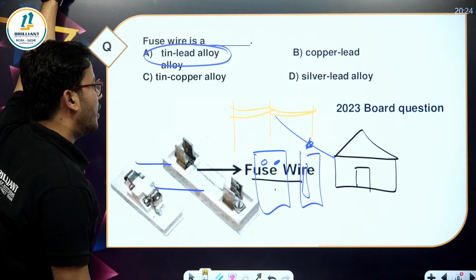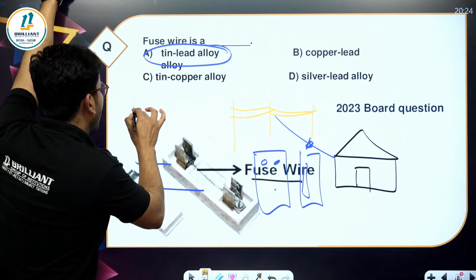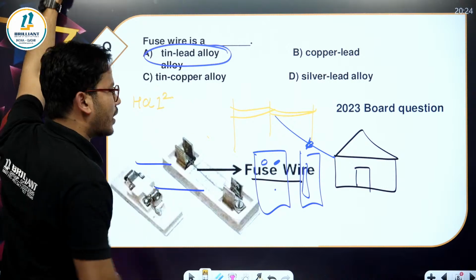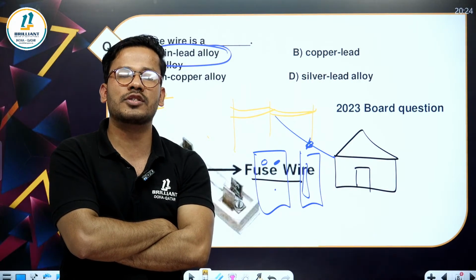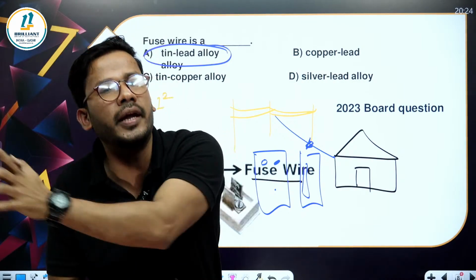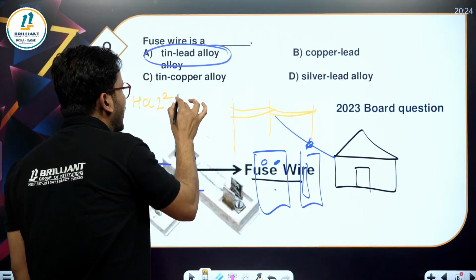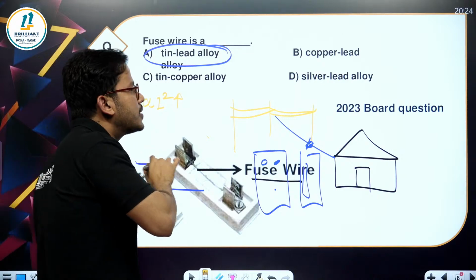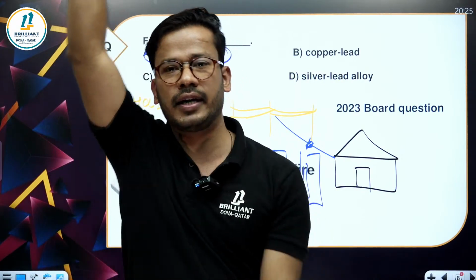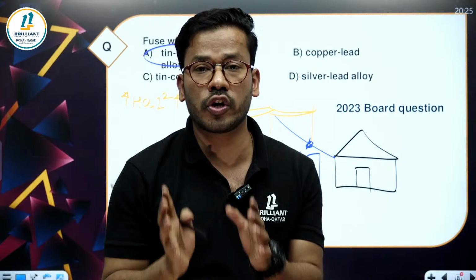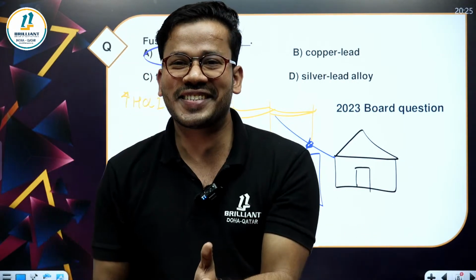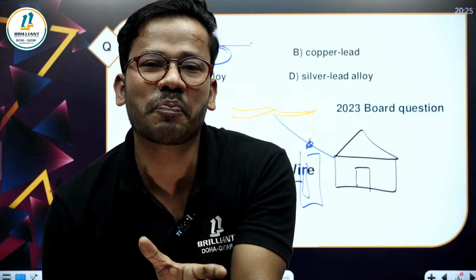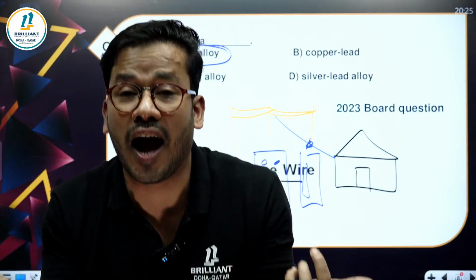All right, perfect. So Joule's law of heating: heat is directly proportional to the square of the current. Seen it somewhere? What does it mean? It means that if the current increases, the heat will increase. So you are telling me in the comments, guys, that the fuse protects us from unduly high current.